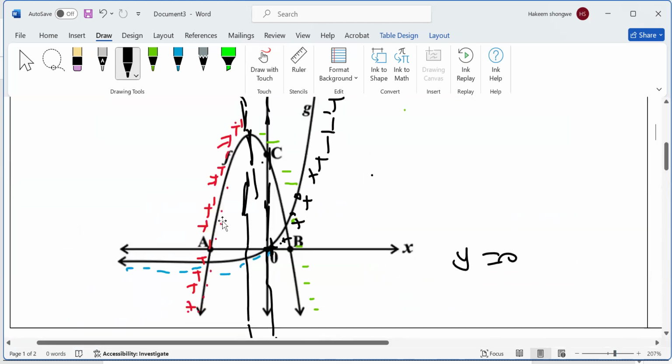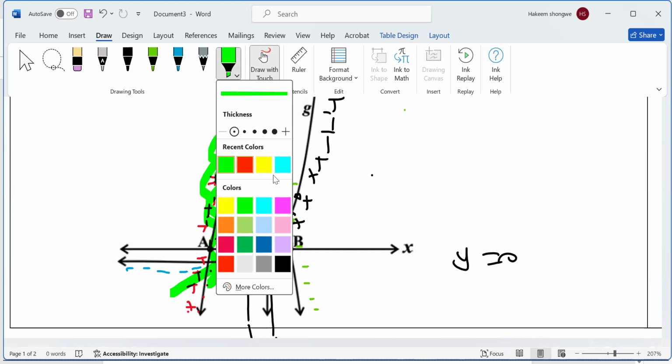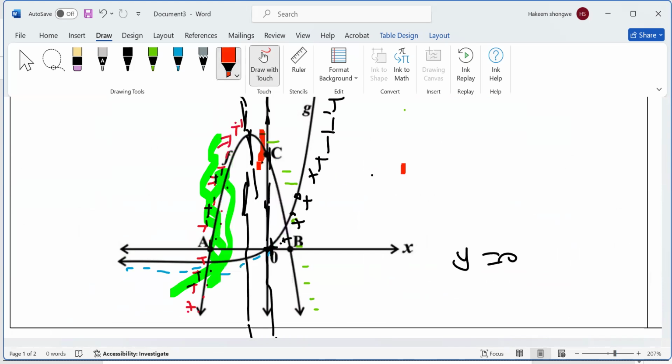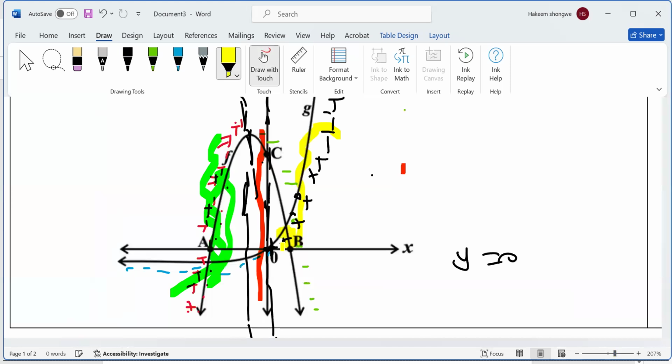If you look at this here, it has created how many spaces? There are these spaces that we're going to be working on. Space number 1 is this one. And then where is space number 2? Space number 2 is in between here. And then we have space number 3. Space number 3 is this one. So these are the 3 spaces that we are going to be checking in.